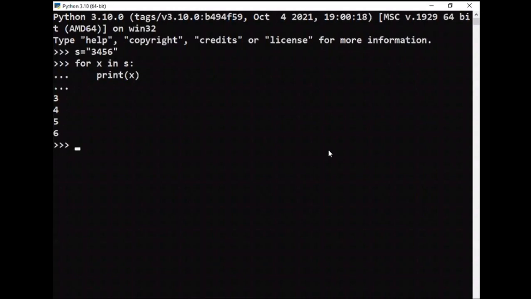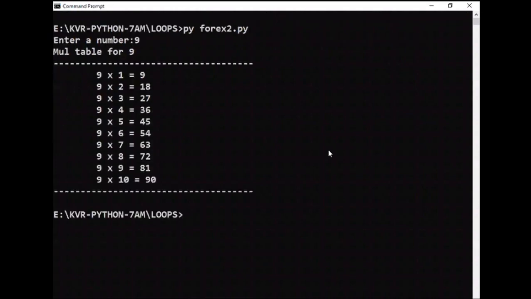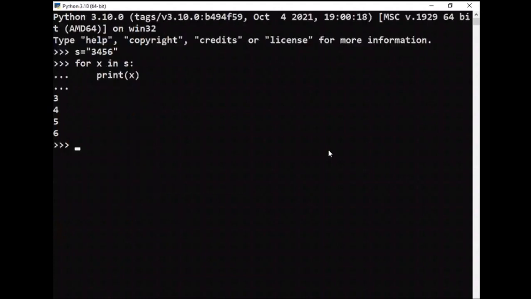Out you are. So first 3 is coming. What is the type of 3? str. Convert into which type? Int. Add, accumulate the sum. Next what is coming? 4. What is 4? str. Convert into what type? Accumulate the sum. Next what is coming? Again convert. I will go on doing this until my for loop is over. What a simple example.